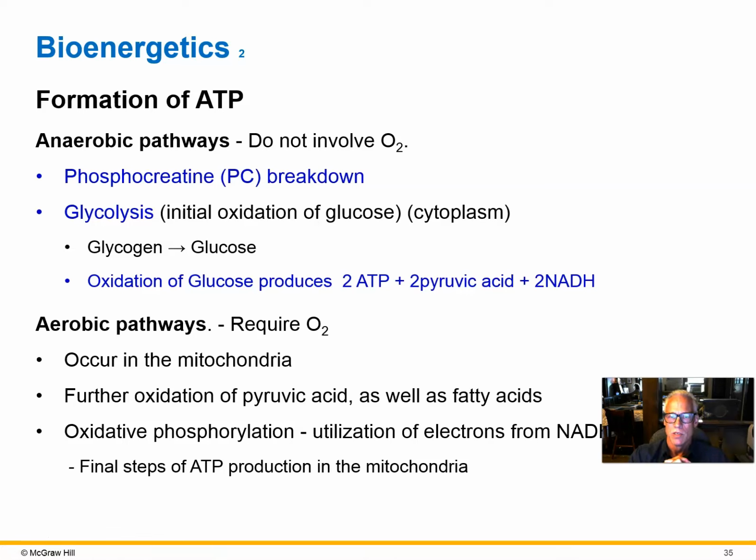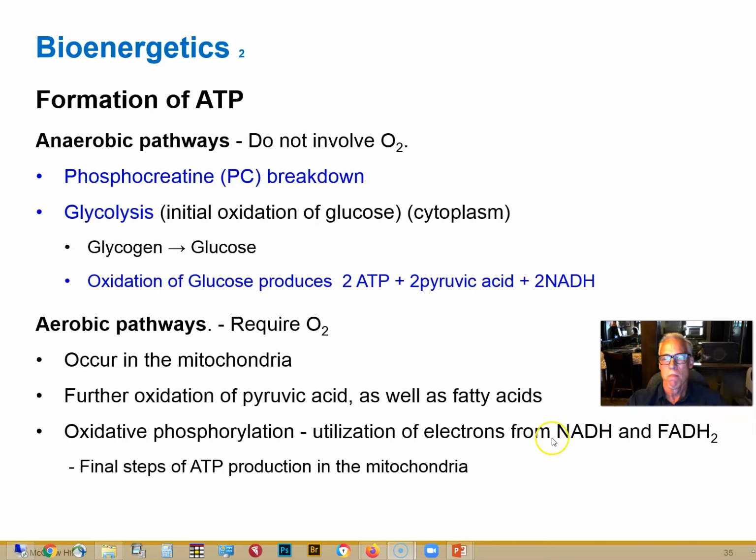Oxidation of fuel molecules produces the release of high-energy electrons, and they must be captured, they must be transferred in an oxidation-reduction reaction to a carrier, to another molecule. In this case, there's a carrier called NAD, which will capture those electrons and hydrogens from the glucose as we oxidize it. Aerobic pathways occur in the mitochondria and involve the Krebs cycle and oxidative phosphorylation. So we'll define those things and look a little more closely at them in this section.